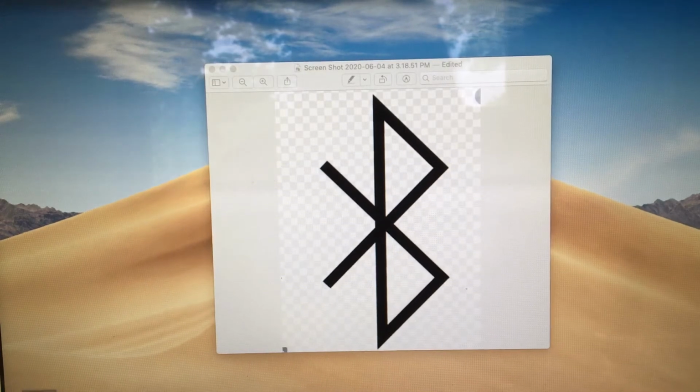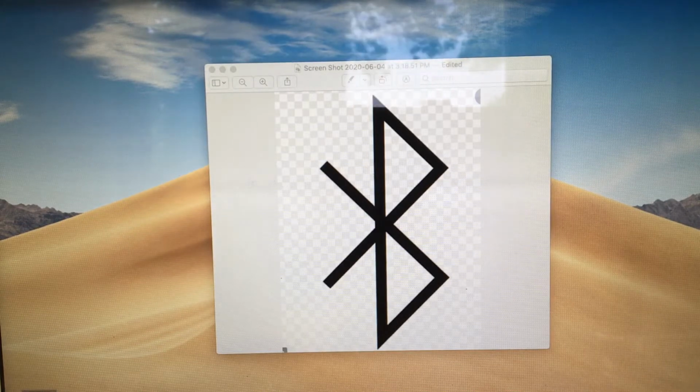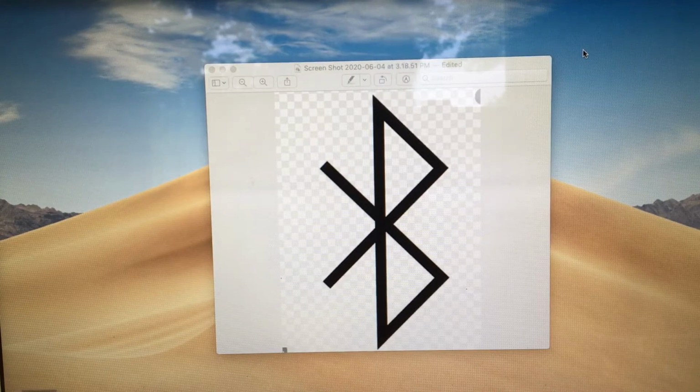First, you want to set up the Bluetooth on your laptop. If you've never seen it before, this is what a Bluetooth symbol looks like. And you will check the upper toolbar in the upper right to see if you see that symbol. If that symbol's already there, you can just click on it to determine if your Bluetooth is on or off. This laptop, however, does not have a Bluetooth symbol currently in the toolbar.